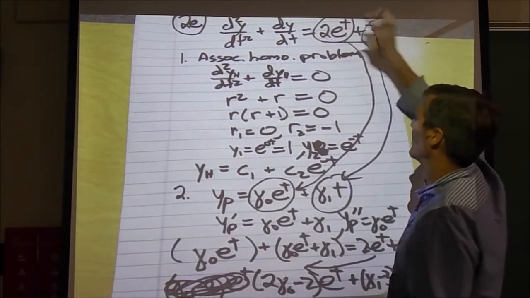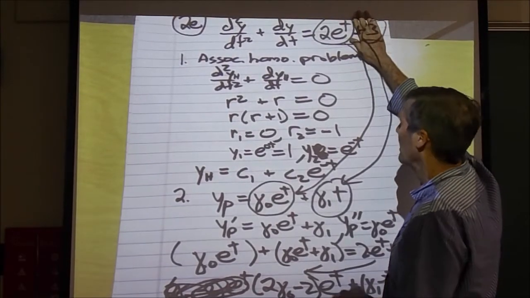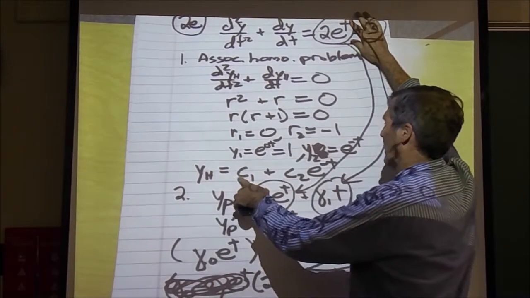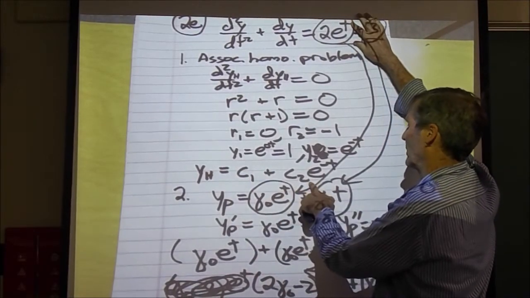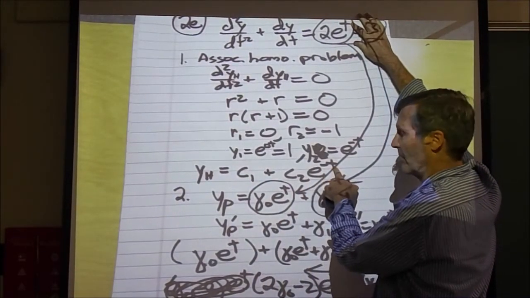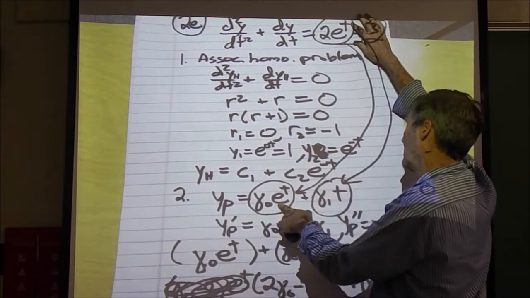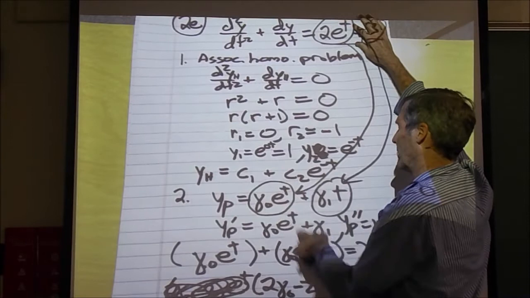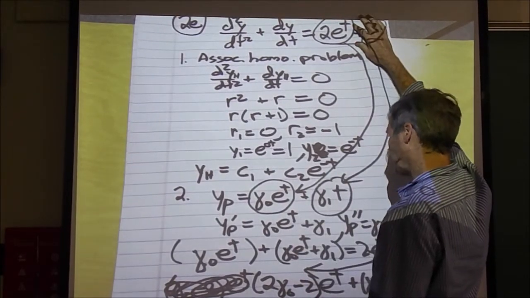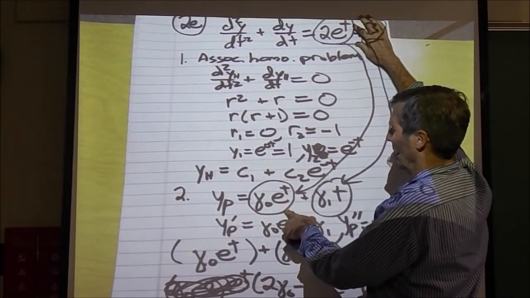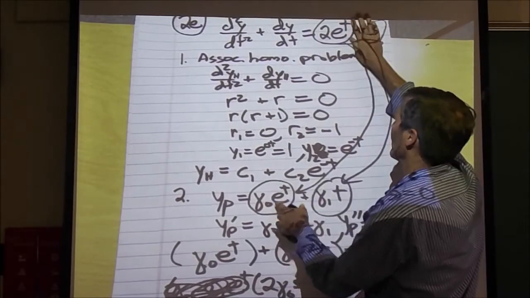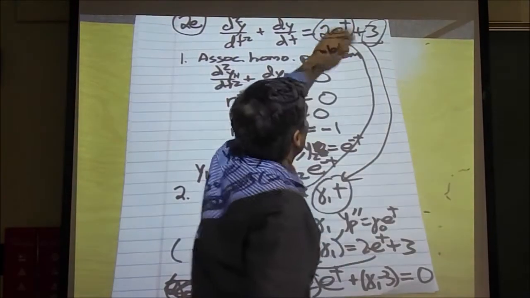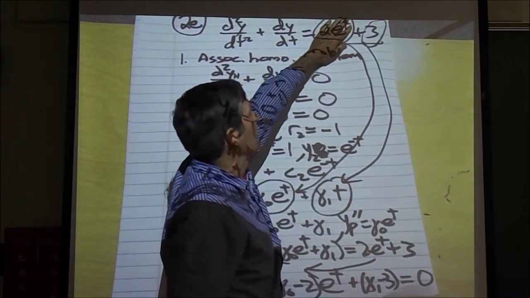So I suppose I'm just solving this problem with no 3 on the end. And I say, will this be a solution of the homogeneous problem? No, because there is no e to the t. There's an e to the minus t, but that's a different exponential function, right? So a constant plus a constant times e to the minus t can never be equal to a constant times e to the t. So this will be the form of the solution if this were the differential equation without the 3. Now you look and say, well, suppose it was just the 3 and not the 2e to the minus t, then what would be the form of the solution?